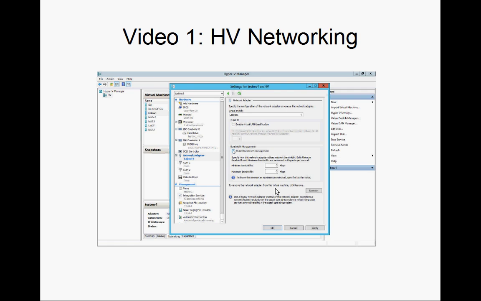Now, NIC teaming and SR-IOV can alleviate issues, but you might want to say that a given virtual machine is limited to a certain bandwidth.